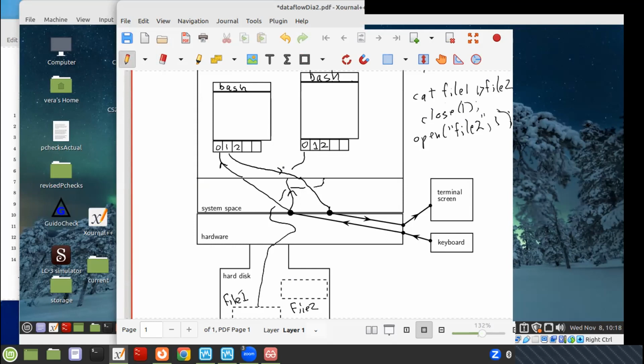Here's what we need. We need to be able to open file 1 for reading, right? And open file 2 for writing. But cat can only write to file 2, right? So what we need to do is close file 1, then open file 2 for writing. So we close file 1, then we open file 2 for writing.